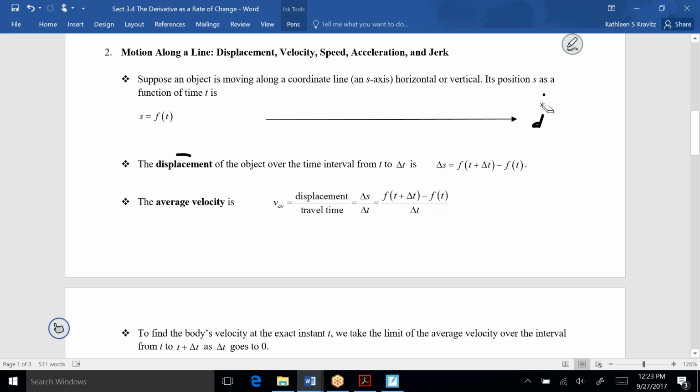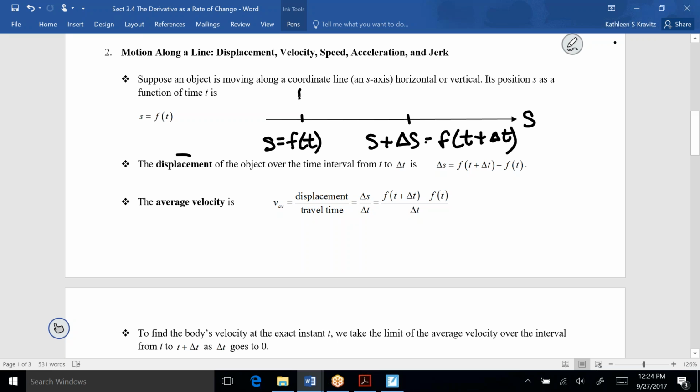Let's erase this here. All right, so we're going to call that S, and that's going to be the position. It's going to be our position axis. So let's say that we have a point right here, which is going to be S, and it's going to be a function of time t. And then let's have another point where we're adding a little bit of time to this. We're starting at one time, and then we're adding a little bit of time and ending up at another point. So this is going to be S plus a little change in the position, and that's going to be, of course, a function of t plus a little change in the time.